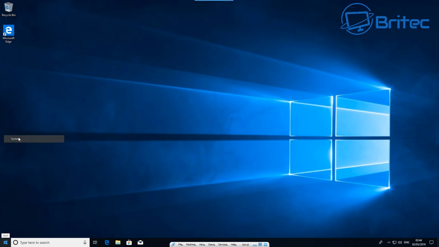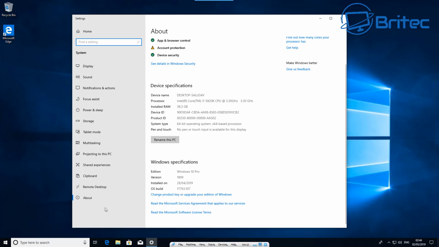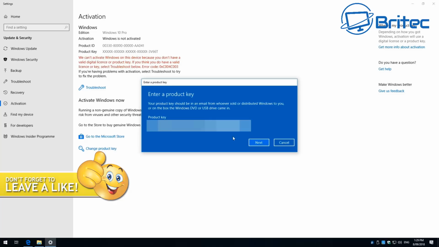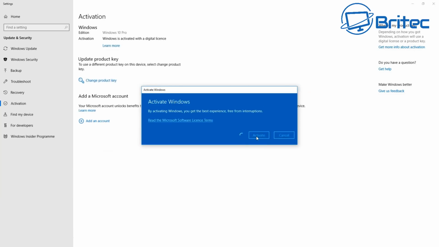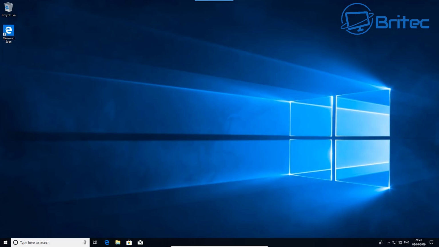Right click on the Start button, click System, and then once you get into System, you want to go all the way down to the bottom on the About page here. Click on Change Product Key, and now you can see Change Product Key here. Click on this one, and now you'll see Enter Your Product Key. This is where you'll need to paste in your new product key and click on Activate. This will then say Windows has been activated, and that's pretty much it. You're now up and running. It will go through a process of upgrading to the latest version of Windows 10 Pro, and it will download all the necessary files for you to get upgraded to Windows 10 Pro from Windows 10 Home.